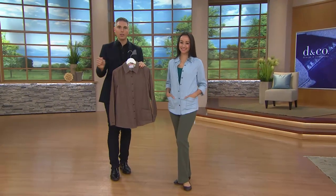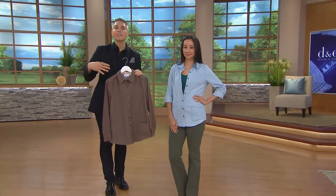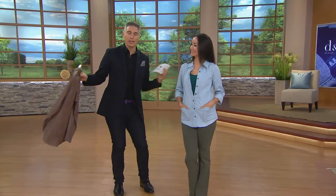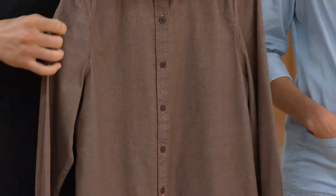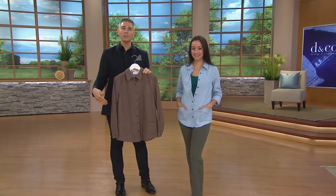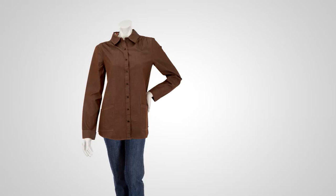This is such a great value at this clearance price of $24.60, whether you're choosing that natural chambray or that mocha. These are both great staple items in your wardrobe. It's great to have lots of patterns and prints and colors in your wardrobe, but these are two colors that are neutral shades. You wear them year-round. Whether you're pairing it with your dark denims, your light denims, your capris right now, or even your shorts, it's going to look great. So take advantage of the clearance price of $24.60 and make sure that you get that home.